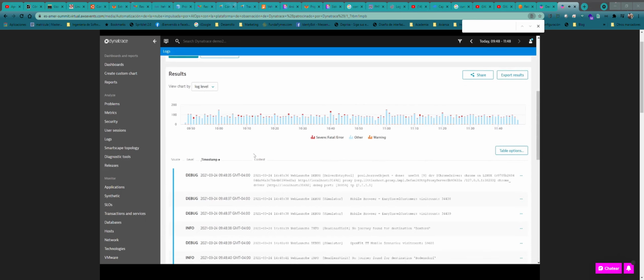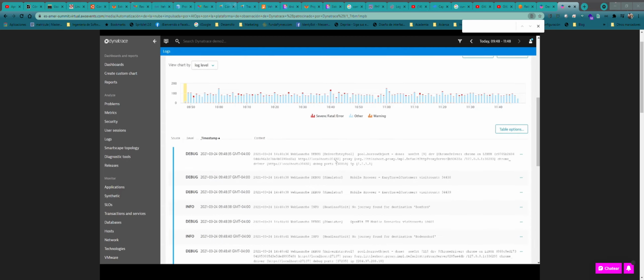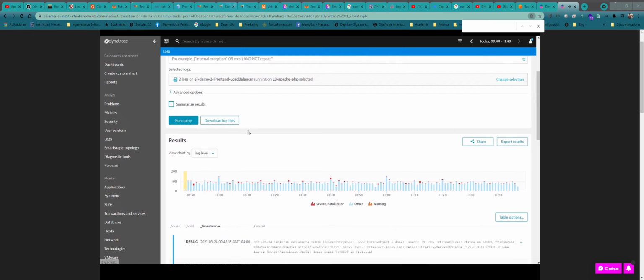So what did the logs say? Whether they are debug, whether they are severe events, or whether it was just a warning or an information that was passed out in the logs, you can see that. You can see the content of the logs and you can see when it was written. In case you also want to download the log files, you can go ahead and download these log files from within Dynatrace. So that eliminates you having to go in manually or physically into the server, logging in and downloading the files. You can do that from within Dynatrace if you have the right permissions.